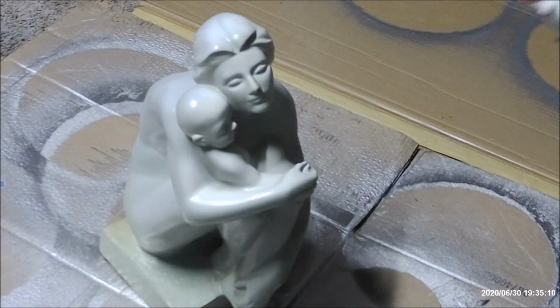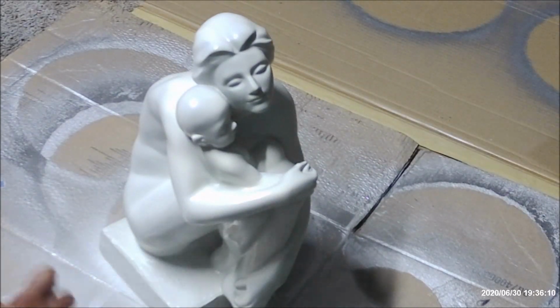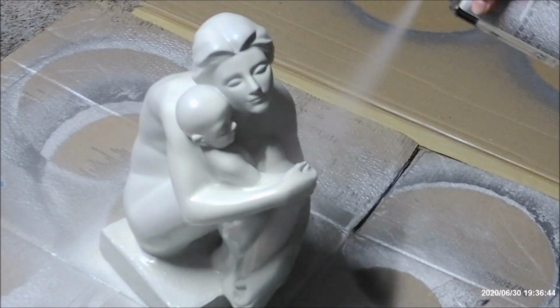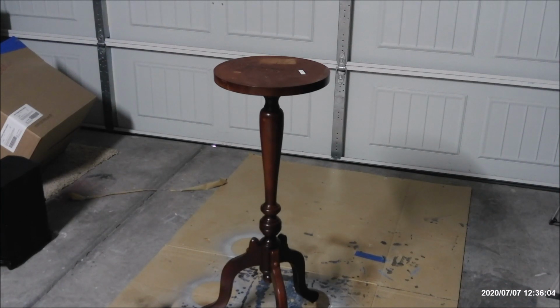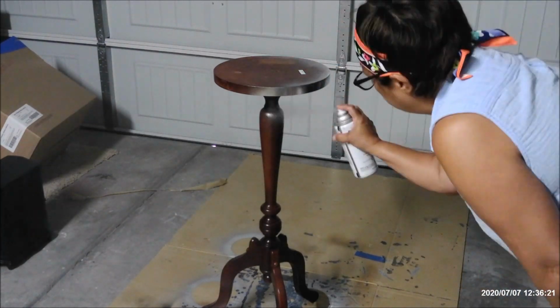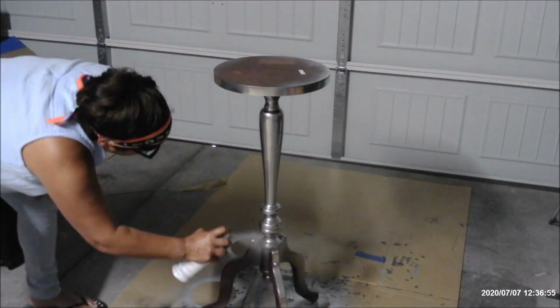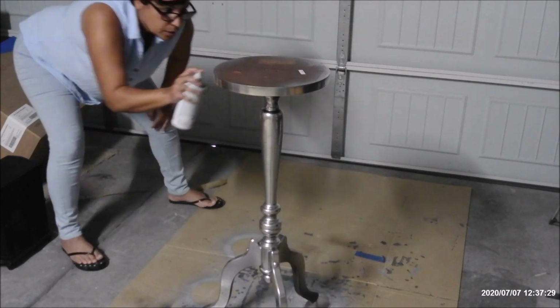So I really tried to give her a good cleaning, and I didn't want to paint her, but because the yellow would not come off, I gave her 4 coats of vintage white from Rustoleum. And while my statue is drying, I went and painted my stand in this beautiful metallic silver. I gave it 3 coats, and then I went on to adding some mirrors and some bling.